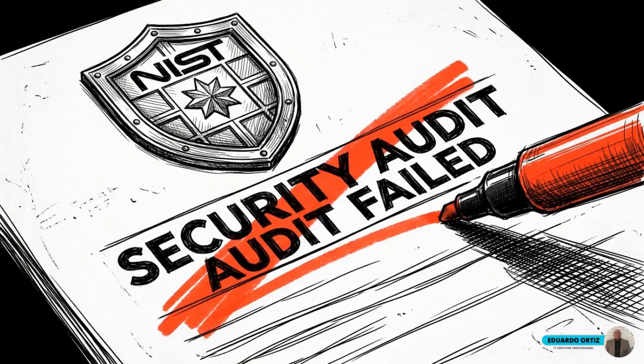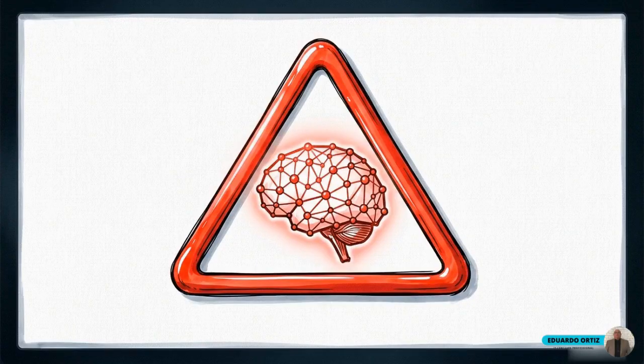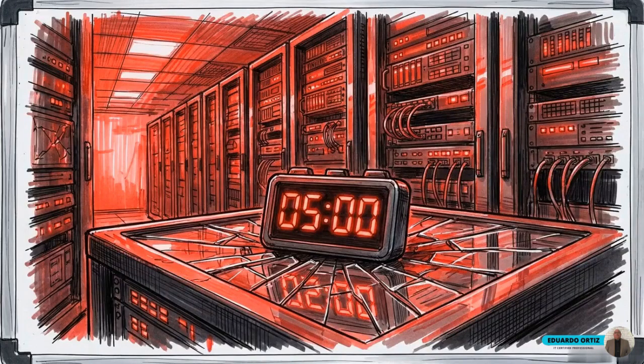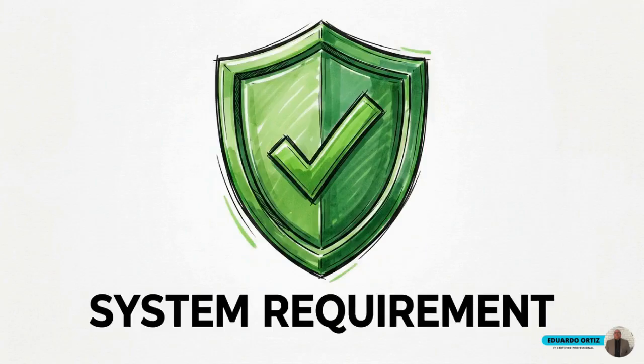The National Institute of Standards and Technology identifies this specific action, sensitive information exposure, as one of the most severe risks of using generative AI. Saving 5 minutes on a summary can trigger a permanent corporate data breach. To prevent this, every interaction with an external AI tool must begin with a pre-prompt security check.